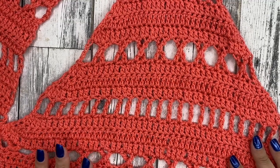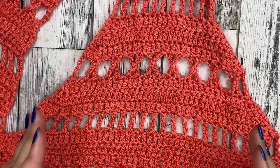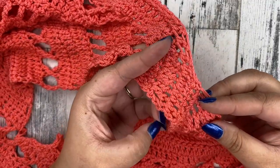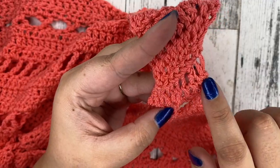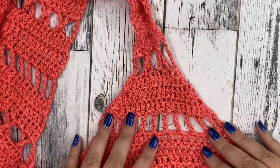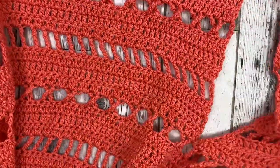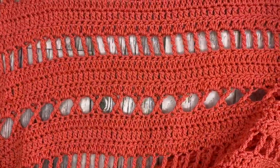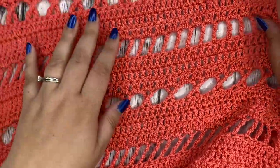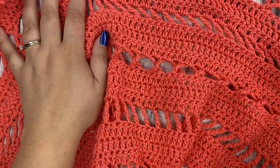I wanted to grab my finished Aria Cardi that I wear myself — I made the extra large 2X size. I just wanted to show you the narrowing of the front panel, because it becomes very narrow at the top. This is my seam right here — just a few stitches across. This is my finished Cardi that I wear absolutely all the time. I adore it. And this is the back panel. You can see we have our X's row and our treble crochet row — it's super airy and a great cardigan to have for summer.